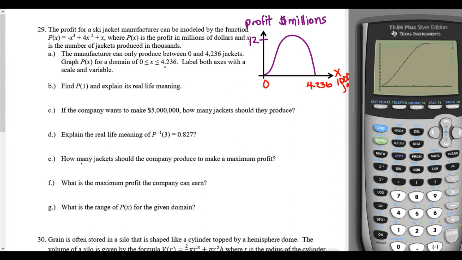And you can see I have this part of the cubic graph right there. I'm not really worried about this little part where it dips down below 0, but I want to sketch that over here on my paper. I did from 0 to 4.236, and that was x. My calculator's covering it up a little bit, but it says in thousands of jackets. And my y-axis, that was the profit in millions of dollars.